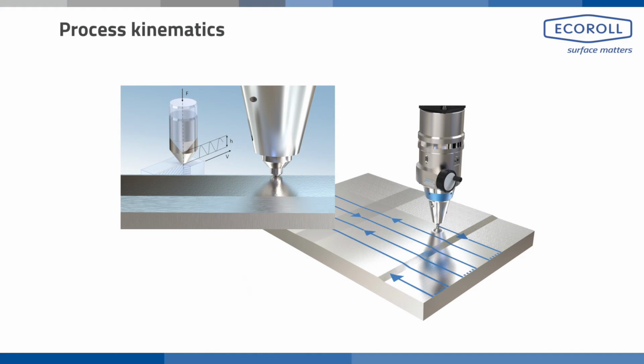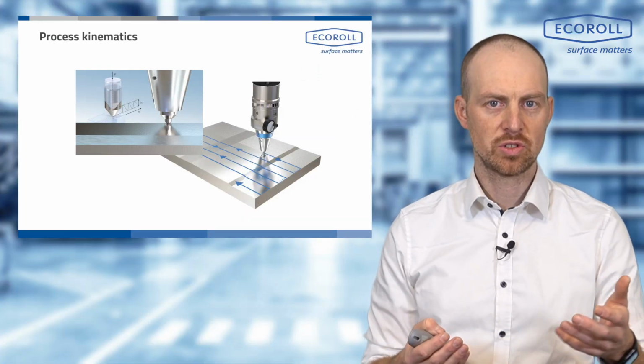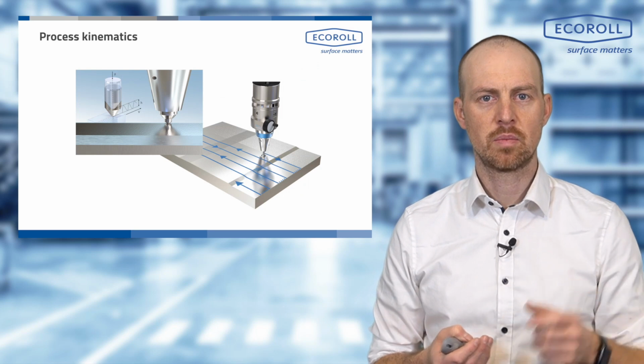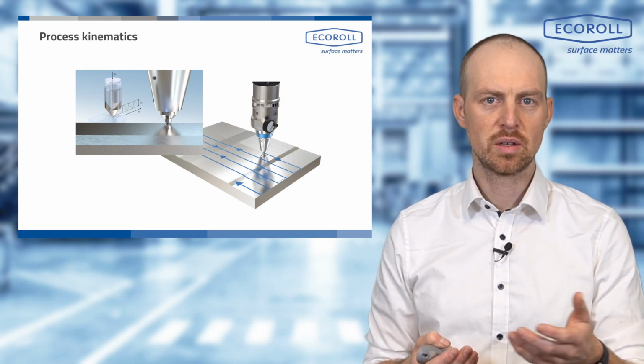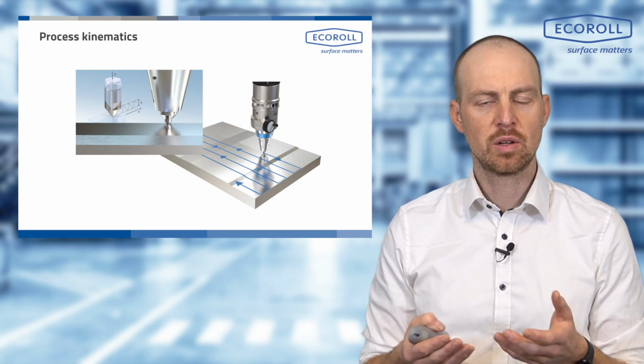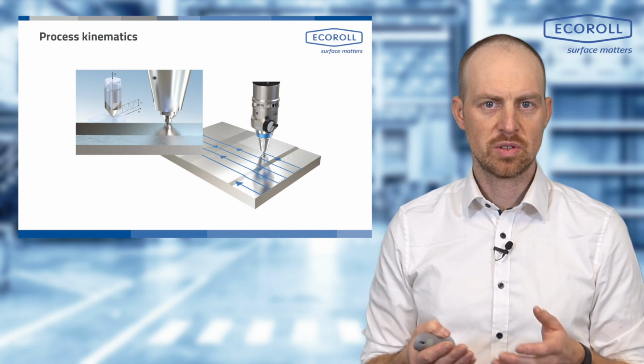How does the MHP process work now? In machine hammer peening, the hammerhead is periodically struck into the surface at regular intervals and then moves forward in a controlled manner, which means we can continuously and efficiently work on the surface. We do have individual and distinct impacts, but when we talk about a surface, we can move in a meandering pattern over it and treat every area of the surface.